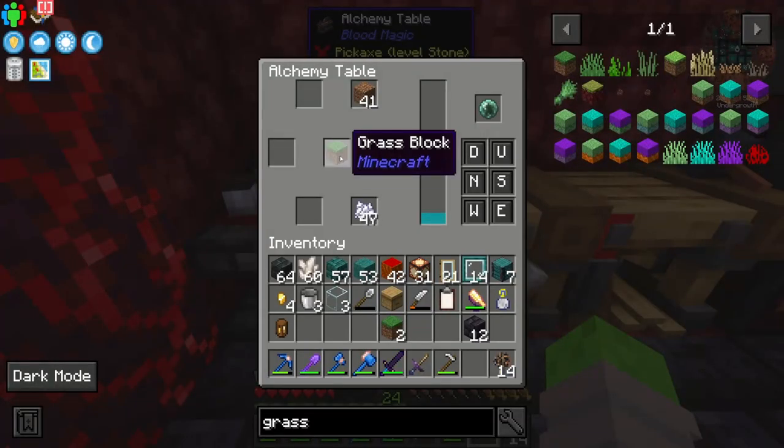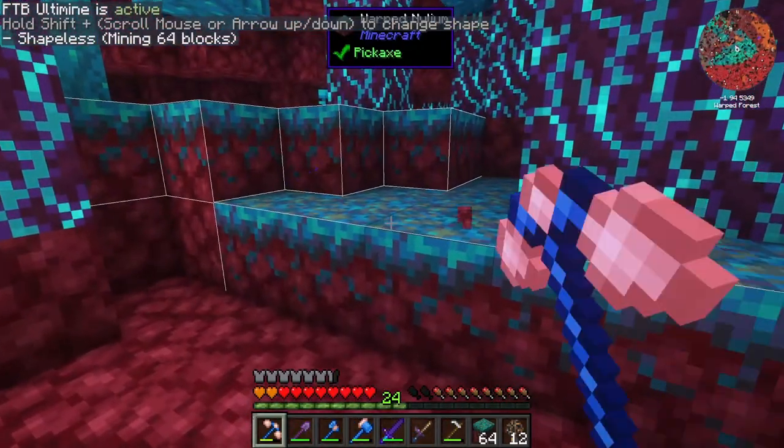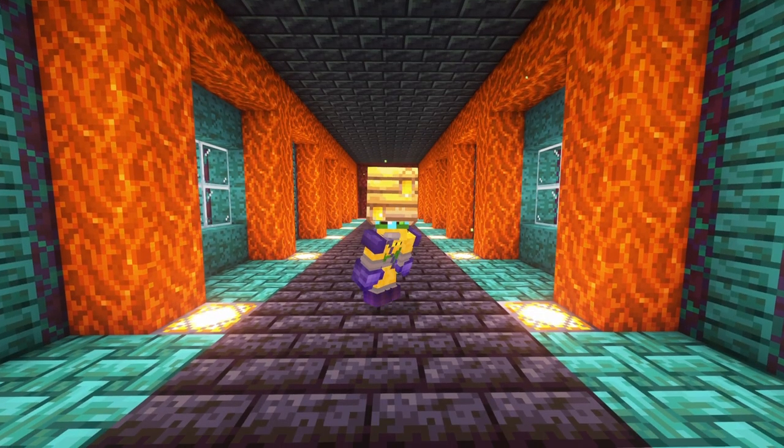Also, working on blood magic in the last episode has become incredibly useful. I also went ahead and added some silky cloth to my pickaxe in order to get the silk touch enchantment on it. And I'm using that in order to collect up a buttload of warped nylium, because this stuff is going to go great as a flooring. But anyway, back to bees.